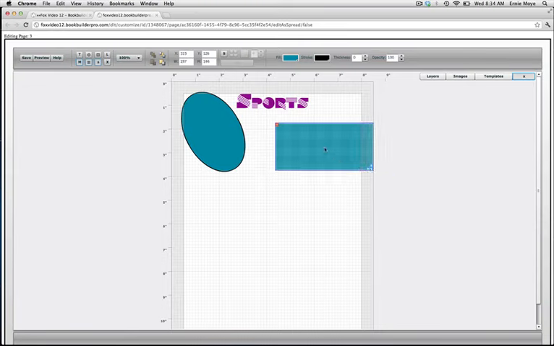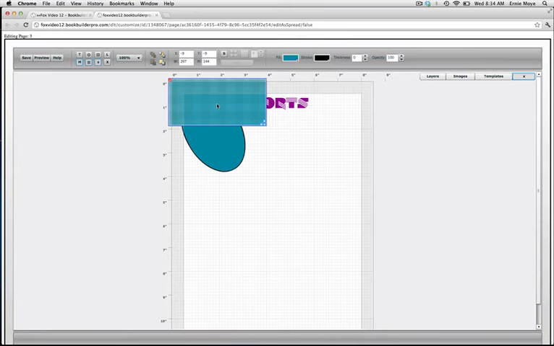Let's just resize it by grabbing the S. I'm going to pull it up. And now I'm going to pull this up to where it bleeds off the page. Notice that I'm coming into the ruler area. That's because when they trim my book, I do not want to see a little white edge here. If I would position this exactly right there, there's a chance that I would get a white edge around the outside of this. So I always want to pull anything you want to bleed up into the ruler approximately 1/8 of an inch. It can be more than that, but you don't want any less than 1/8 of an inch.